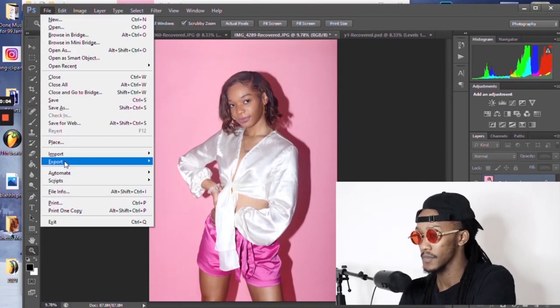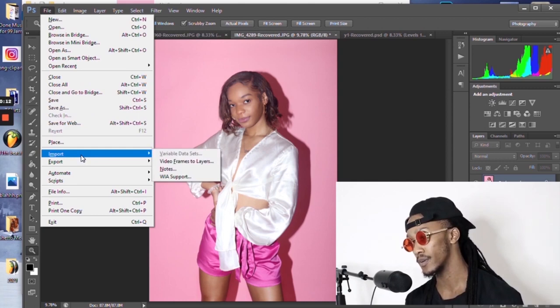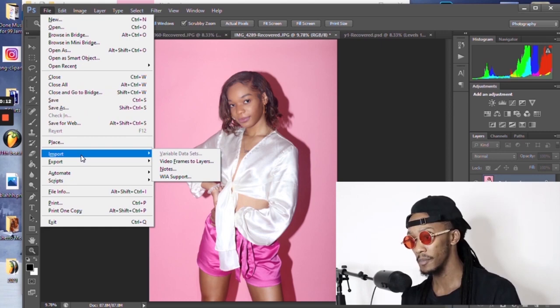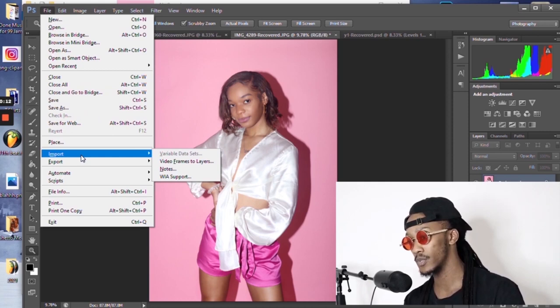So right now, I've selected File. Just like anything, you have New, Open, Import. You can bring in pictures from here and save pictures. You bring in pictures by hitting Open, or you can browse in Bridge. That will open up the files on your computer, and you'll be able to open pictures you've taken, wherever you saved them. You won't really need to know much more about this. It's just when you get started and when you're about to finish. Me personally, I use Bridge a lot.